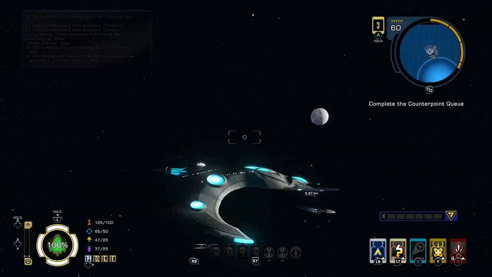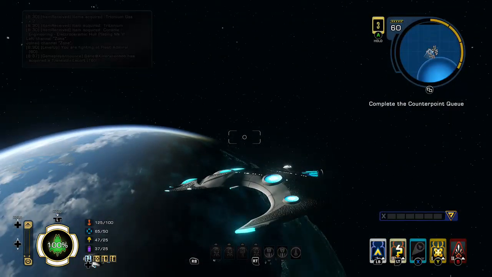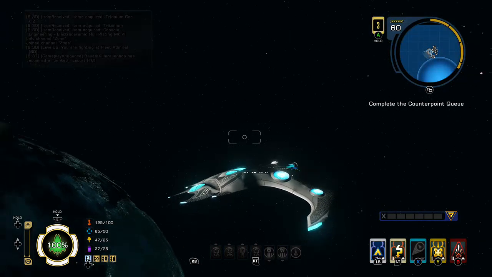So yeah, definitely go ahead, give this a quick buy. Enjoy it. Pretty ship, works well, strong, tough, has that camo ability to give you even more strength. Go for attack pattern Omega, you are going to have a whale of a time.